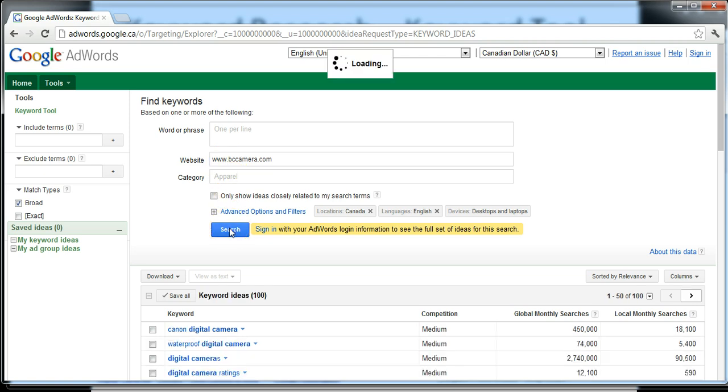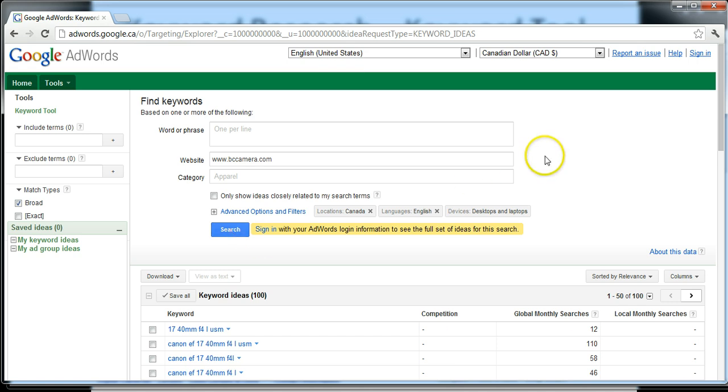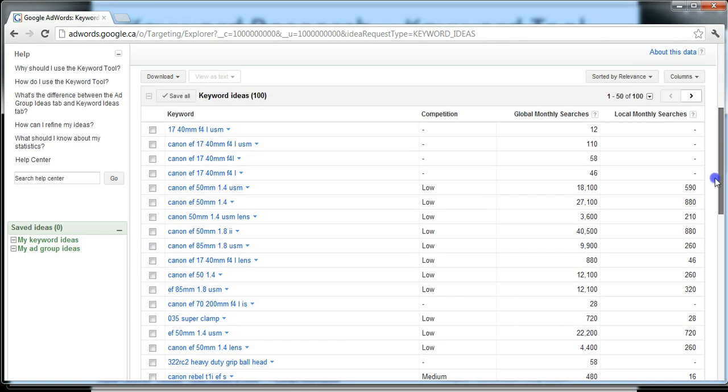What that will do now is that Google will go to that particular website and get the keywords that that website is using. So if they were my competitor, I now know what keywords my competitors are using. And you want to do the same thing. You want to look at your competitor's website, run their website through the Google keyword tool and figure out what keywords they are using. They've already done a lot of research for you, so don't necessarily spend time essentially starting from scratch. You can actually spend time by understanding what your competitors have already done.